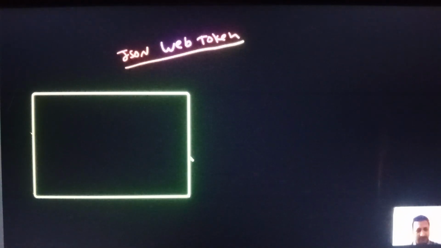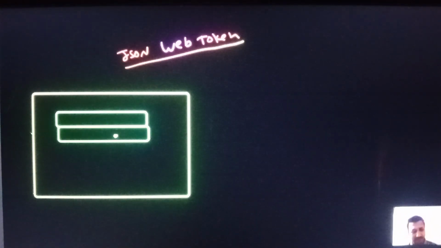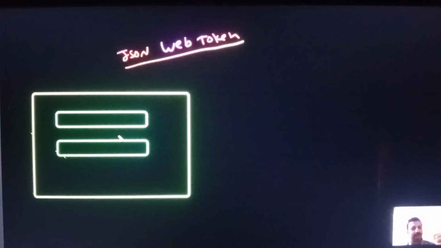What exactly is this? The normal way of logging into an application is that we have the login screen. We enter the username, enter the password, and click on the login button.